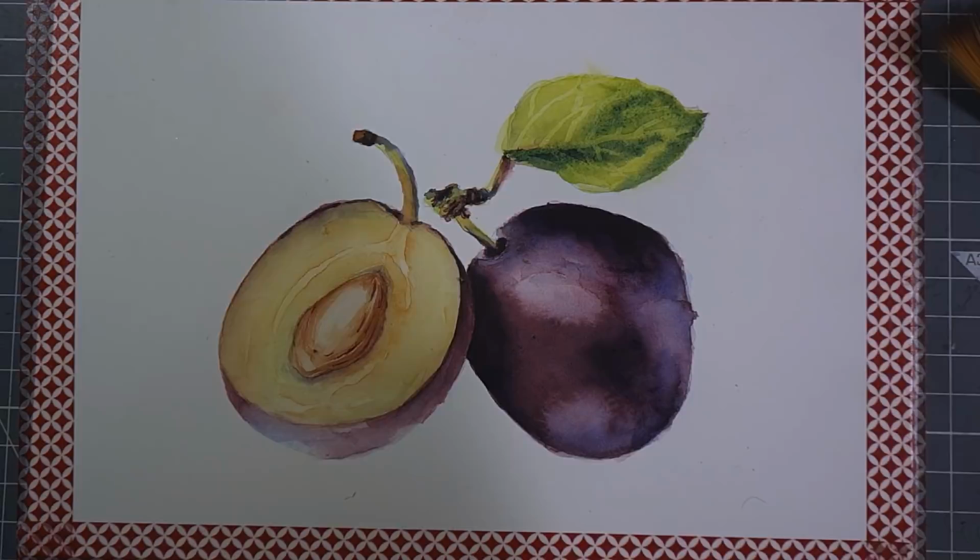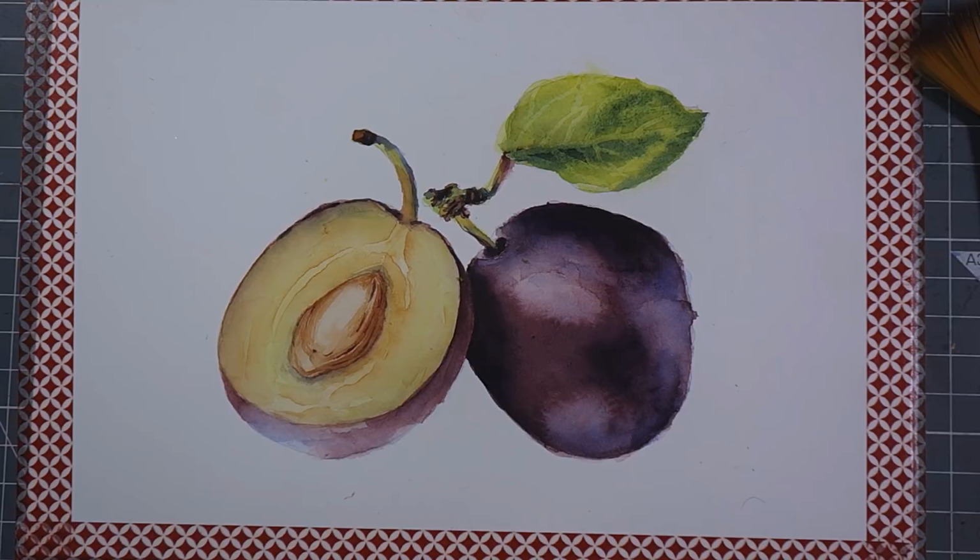So that was really it. A really simple, quick review of White Nights watercolors.